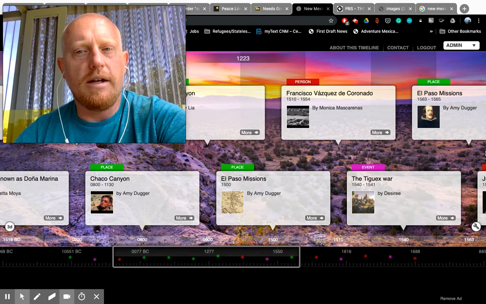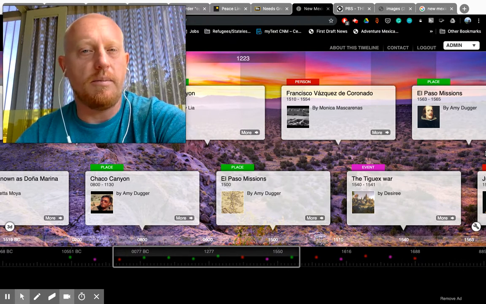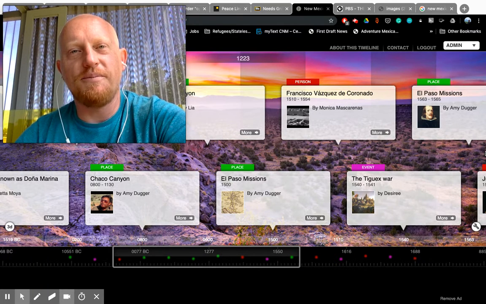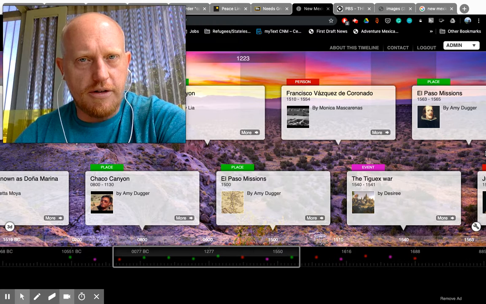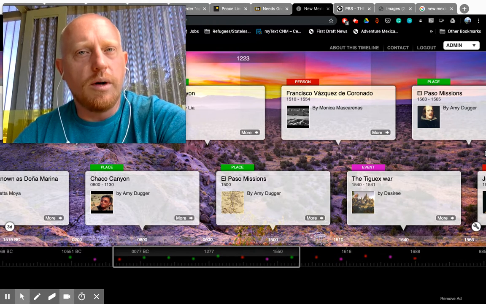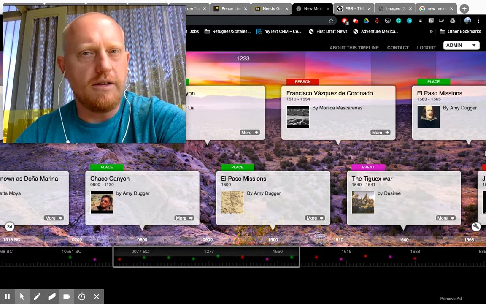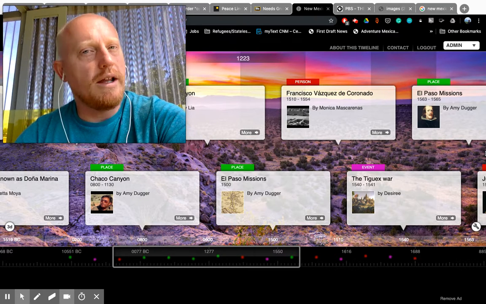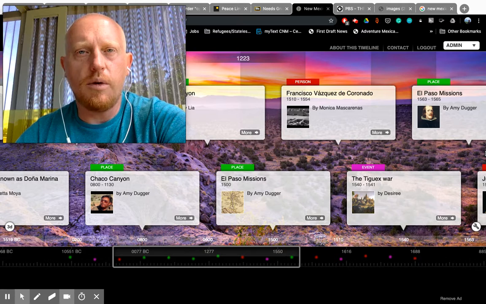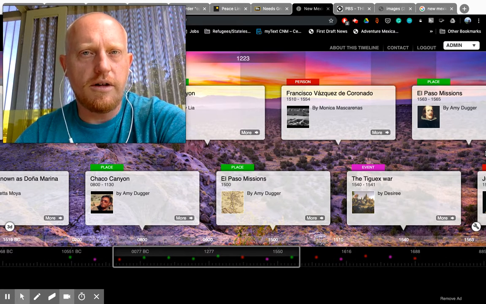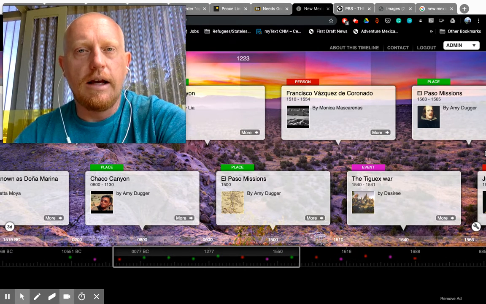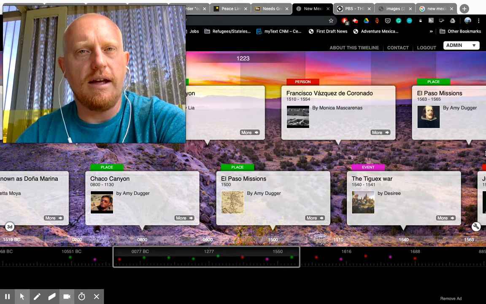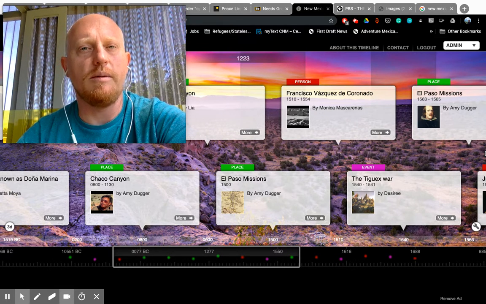You may notice that the timeline has a different background than it did before. I'll say more about that in just a second. But first, I just wanted to let everyone know that for the Unit 2 timeline assignment, you have the option of reading the feedback that I give you via Blackboard and revising your post in order to earn up to full credit. So you can revise and resubmit this time around.